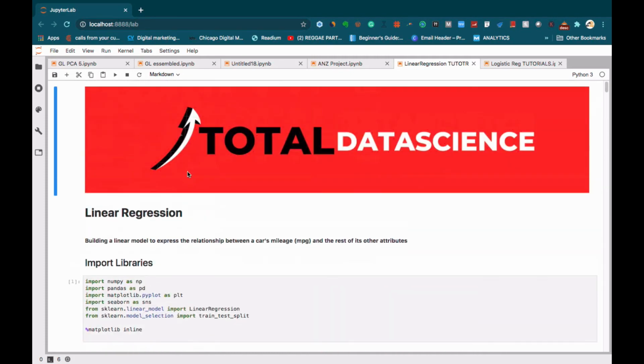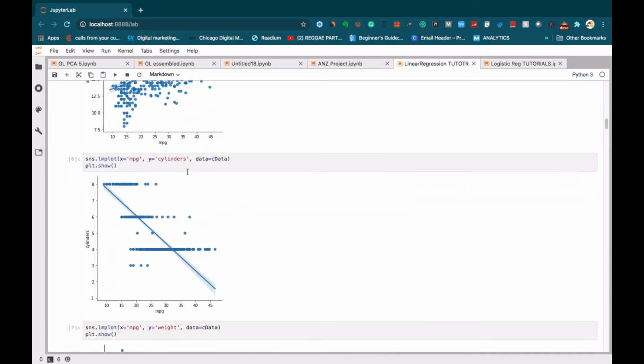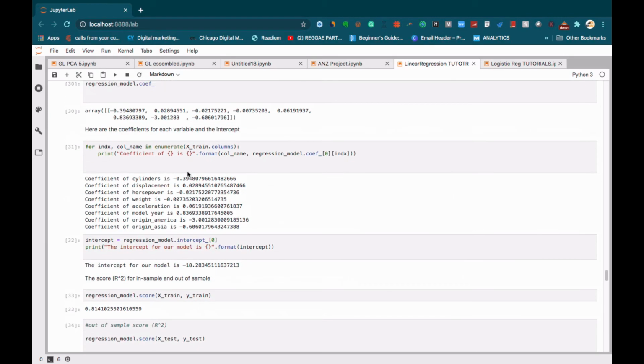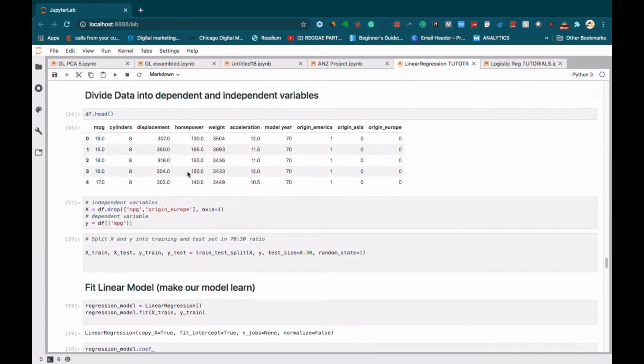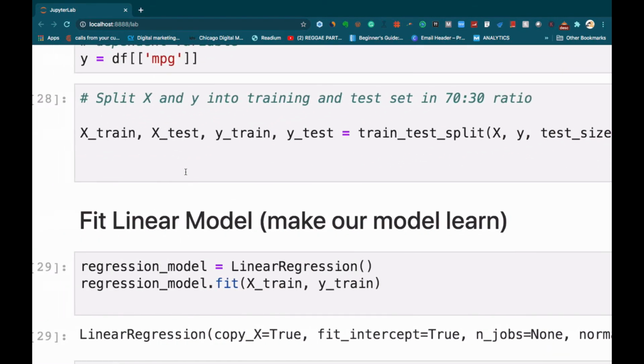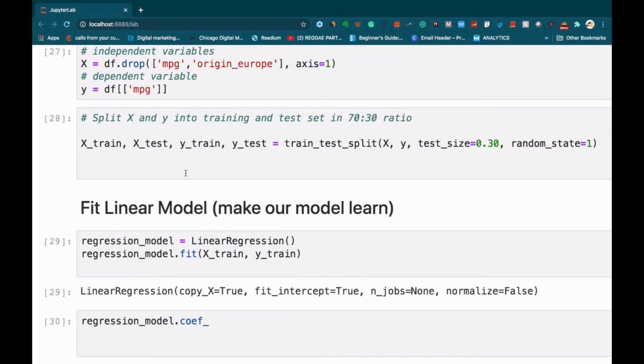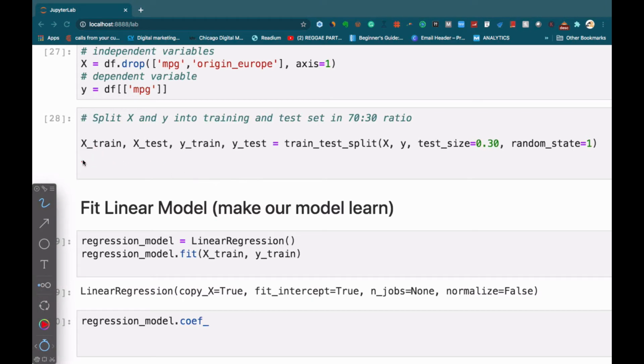If you see this, this is a linear regression. In the subsequent video, we're going to talk about linear regression, and we'll talk about this as we come to the lab. If we go all the way down, before we start building our algorithm, you can see that I'm dividing my data set into training and testing. I have X train, X test, Y train, Y test, and I'm splitting this data into training and testing.